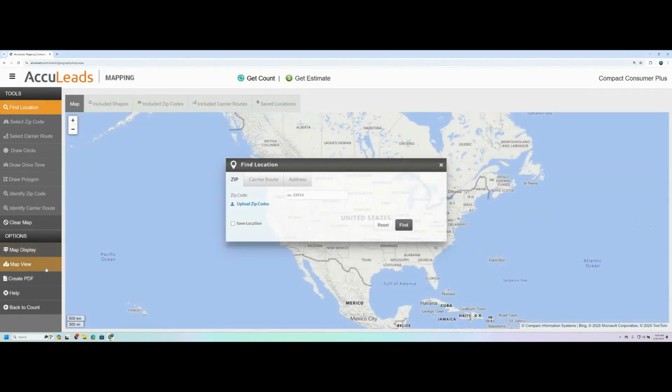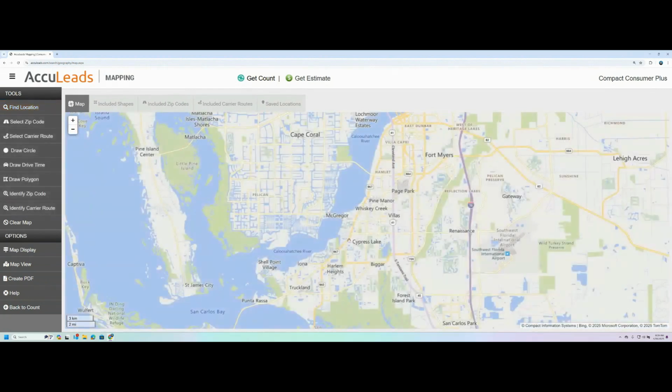And so there's definitely a lot to look at on this page between the left corner and the top left with all these tabs over here. But first, you need to start with finding a location. So I'm just going to show you what each option looks like. So we're going to put the zip where AccuData is located. And see, once you put in the zip code, it is going to give you the vicinity, but also the zip codes around it. As you can see, this is the zip code that we're looking for, but it's also giving you some over here, and even over here. So that is what it's going to look like.